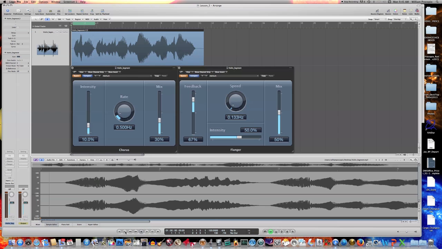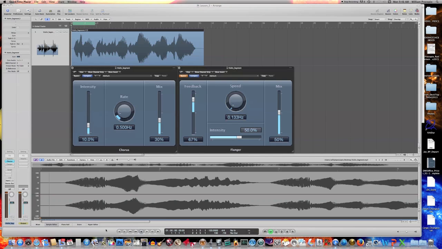Now what we'll do is we'll enable the chorus, because that's what we're going to demonstrate first, at the default setting. So we go out of bypass. So you can immediately sense that the sound has widened from essentially a monaural sound into something more stereoscopic.